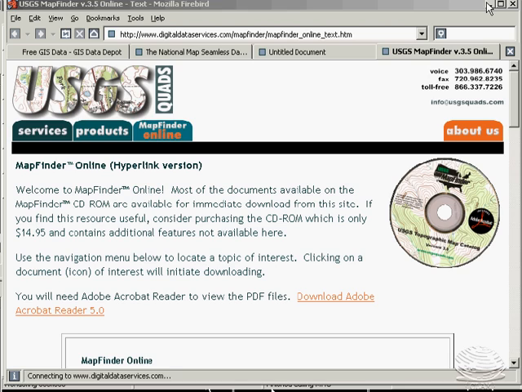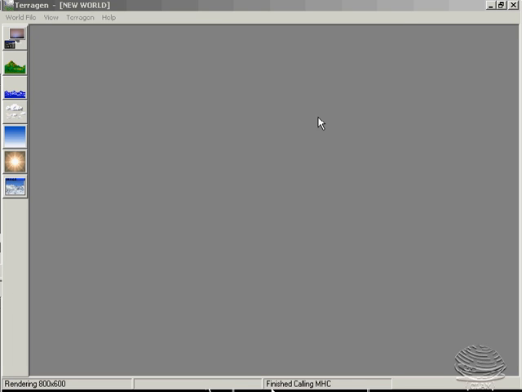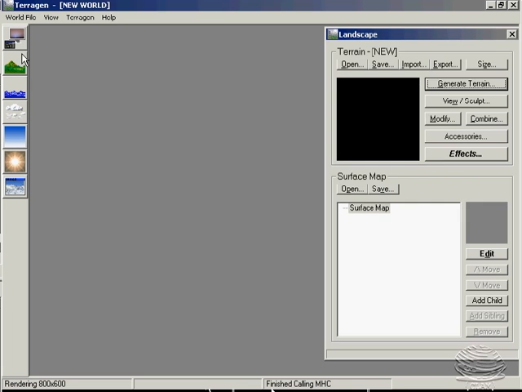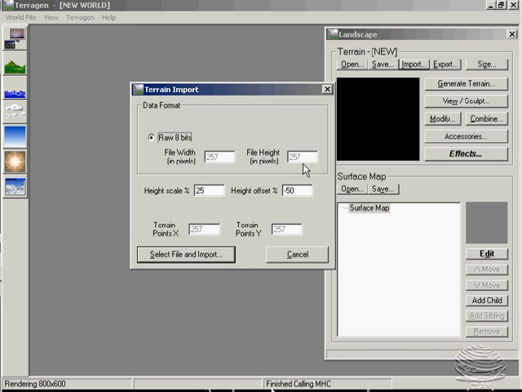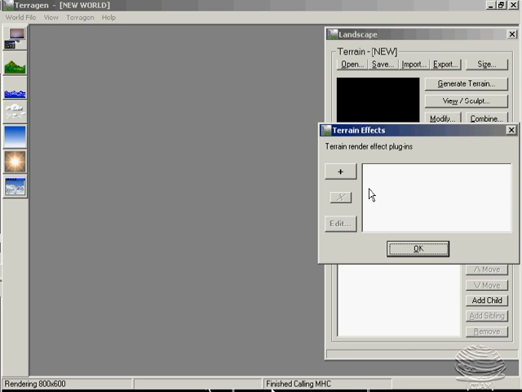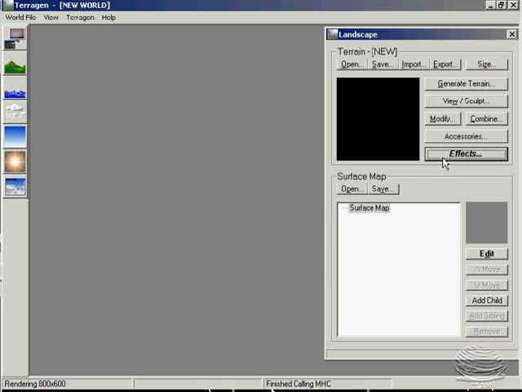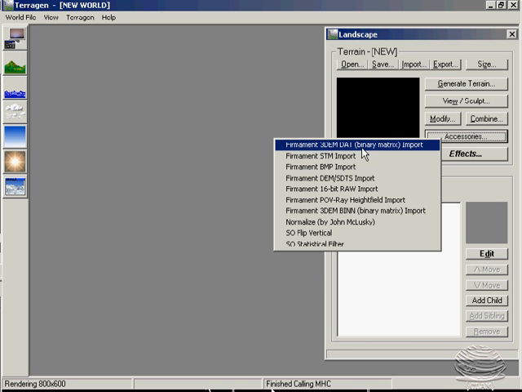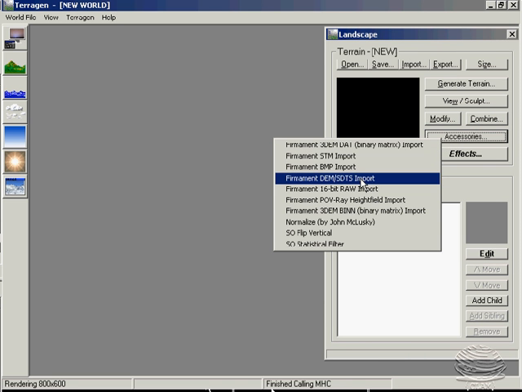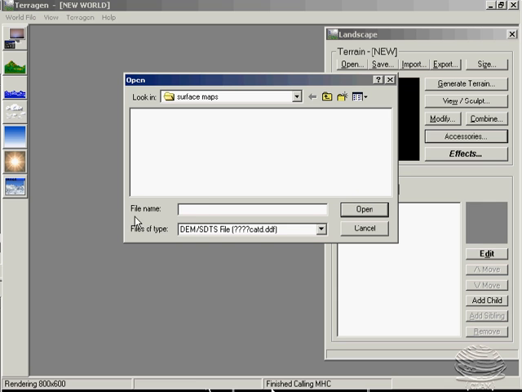And what's nice with that DEM data is that it is importable from the plugins that we added earlier right here. And we can unzip those and import them directly into Terragen from there.